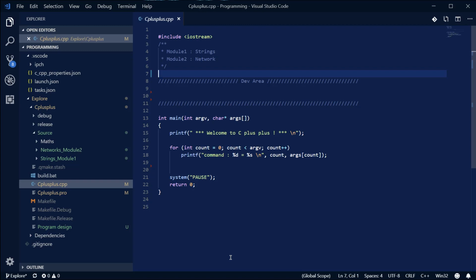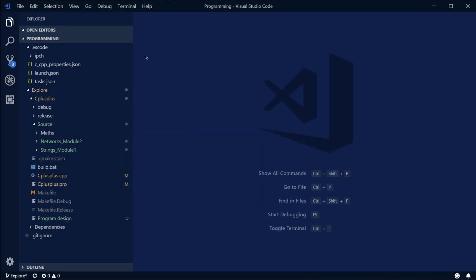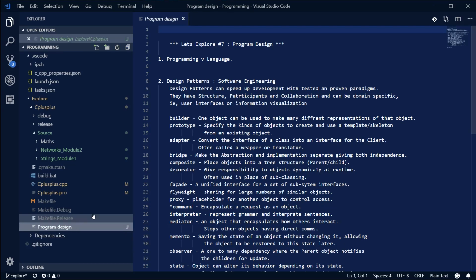Mighty fine coffee here. So that's the first part. Going with Qt aside, let's have a look at program design, shall we? Here we go. So let's explore 7. Programming versus language.